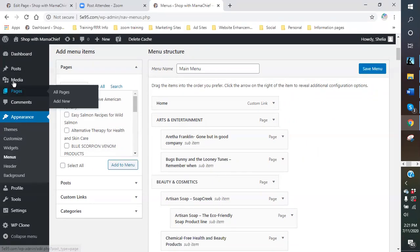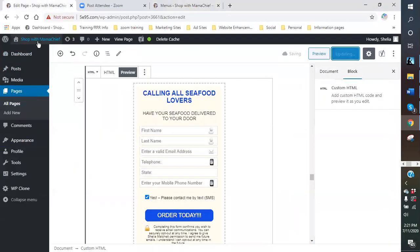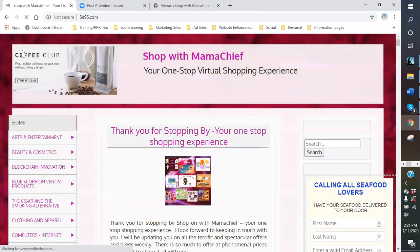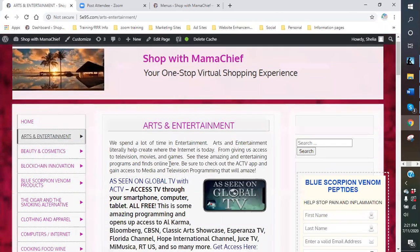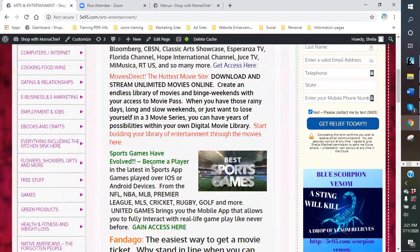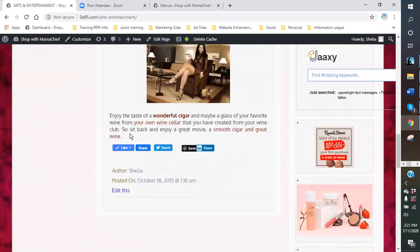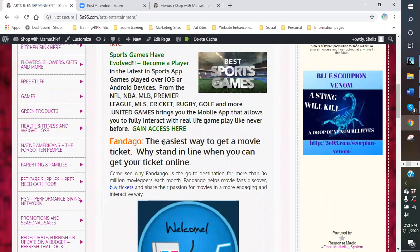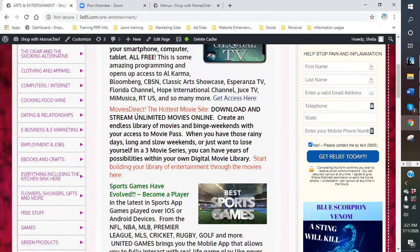The other thing that you can see is that when you actually go to your site, and you go to your category page, so I come here to arts and entertainment and say, well, I took it off my menu structure. That doesn't mean you have to take it off your category page. You can actually come here and add another section and direct them straight to that page that you took off. You can have as many links on your category page going to that option or going to the page you took off. You can have as many links on your category page as you want, just not your menu.